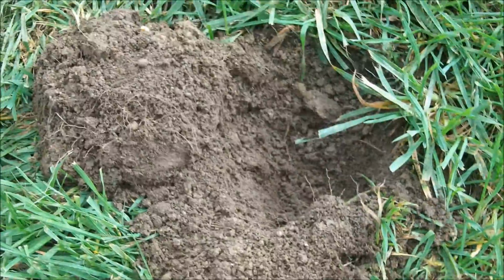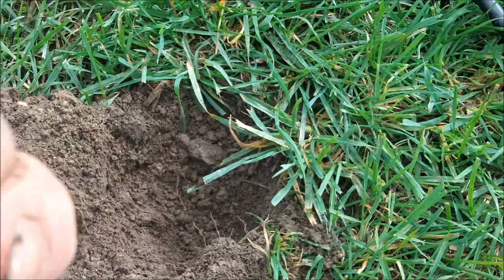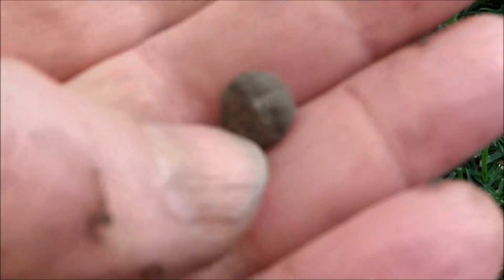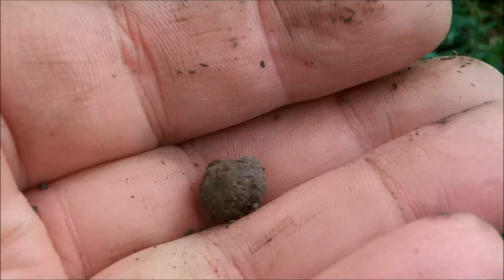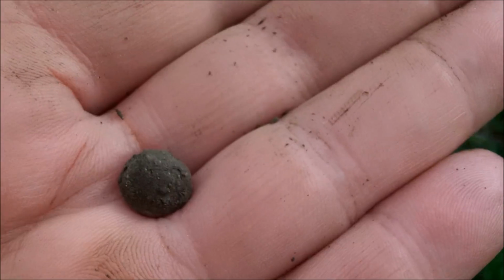Well, here's another piece of Civil War history. Another piece of lead, but this is going to be a small little buck and ball. That's very cool. Now, if you're new to the hobby and you don't know what buck and ball is, it was a musket ball, and then 3 of these were packed together in a cartridge, and they would fire them all at the same time. As a matter of fact, the one that really started it all for the U.S. military using buck and ball was George Washington.